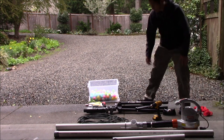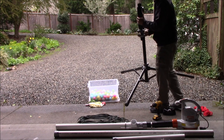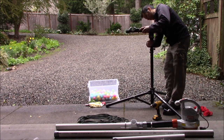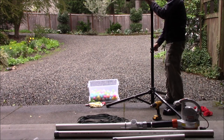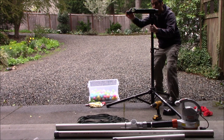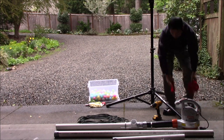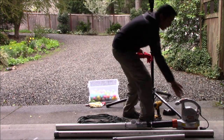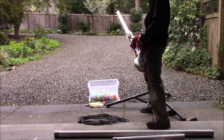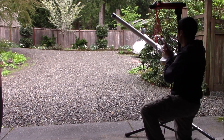Now that the magazines are sealed up, it's time to mount this to a stand. I've got a bike repair stand that I'm going to use. We'll raise it up to a good height, and then use some simple rope to fasten and hold up the entire assembly so it can be slung underneath the bike stand. It's all mounted up, hanging from the bike stand, and it's quite maneuverable. We've got our 13-egg magazine in there.